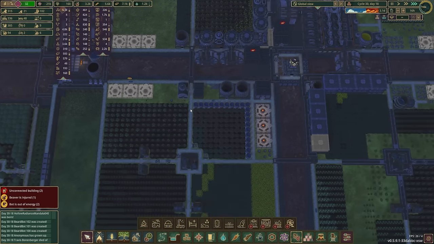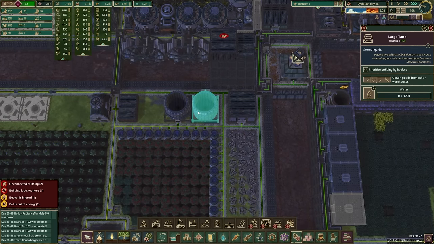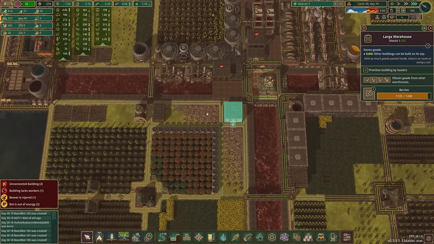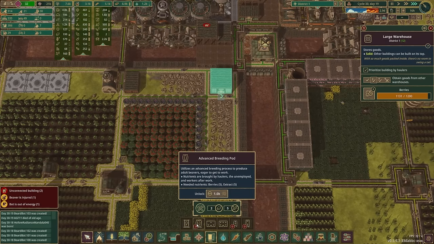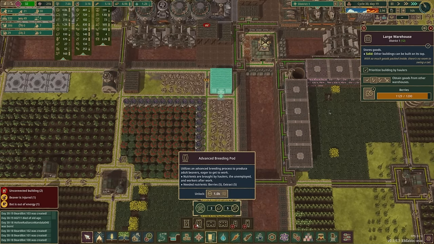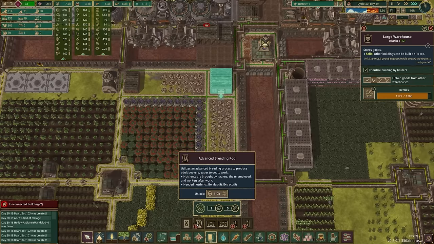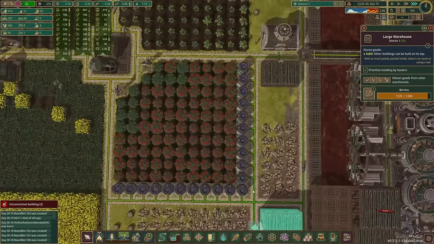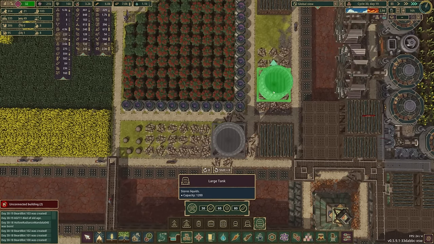Yeah, this is starting to become unplayable on triple speed, which is unfortunate. But with this gone from here, these are empty as well. So that's okay. Those can go bye-bye. We have our berry storage and all that. That's looking good. We can do the advanced breeding pods if we really feel like it. But I don't know that we want to go down that path. Maybe we do. I'm not sure. If we want beaver babies, then we probably don't. But at the same time, aren't you curious?